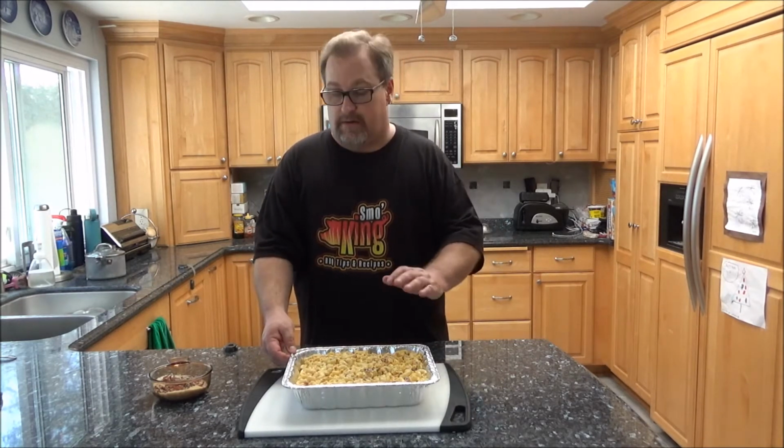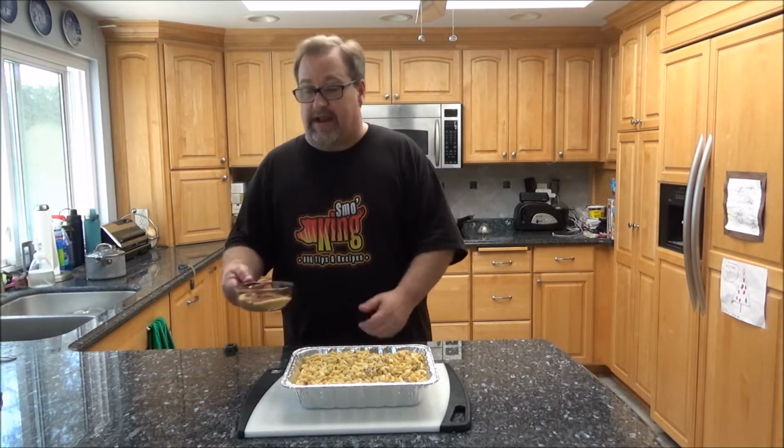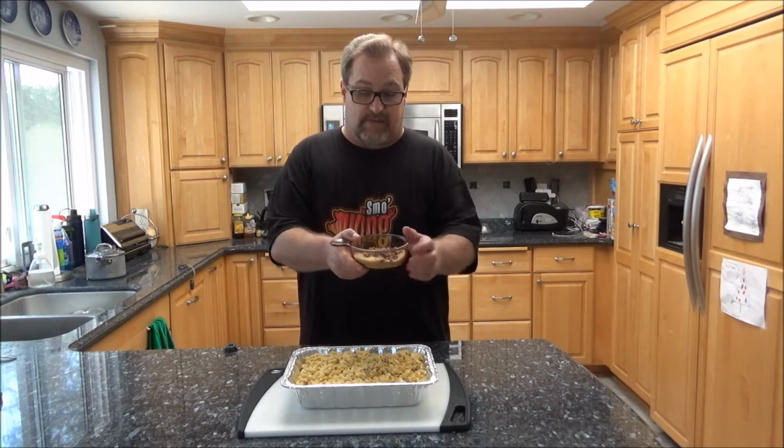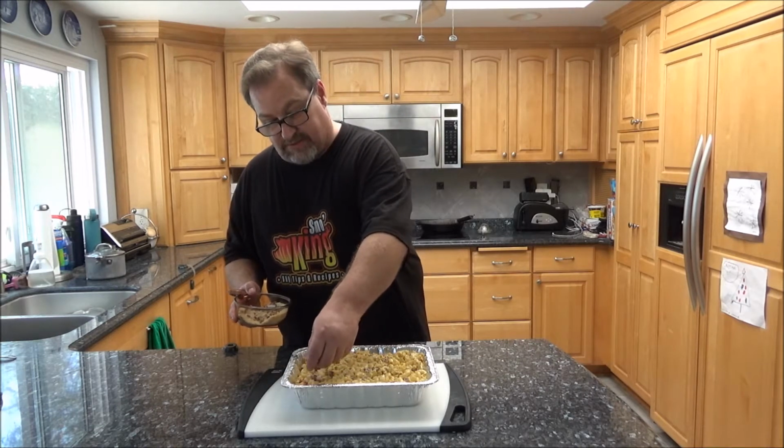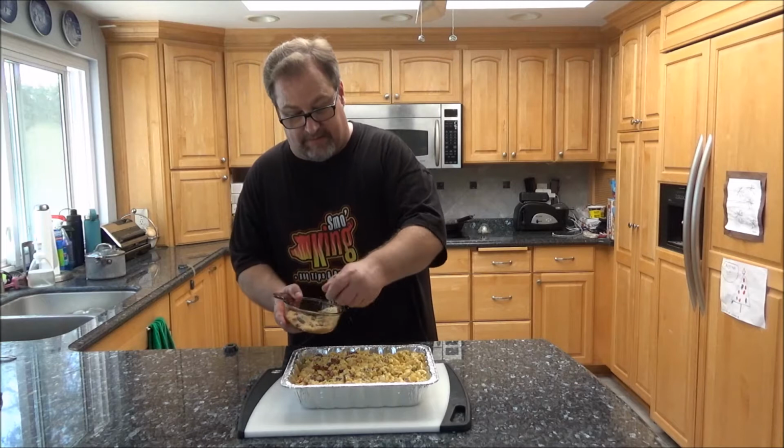You don't have to do it in a pan. You can do it in a casserole dish. I've seen some people even do it in a cast iron frying pan. Whatever works for you. Now that extra bacon we took out, I mixed it with half a cup of those panko breadcrumbs. And what we're going to do now is just sprinkle this on top. So this is going to be our crispy coating.